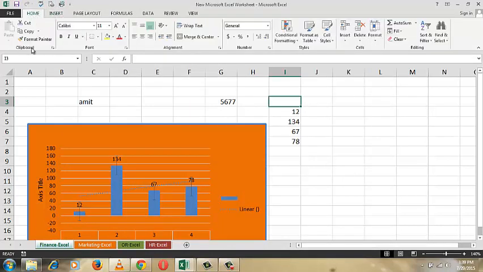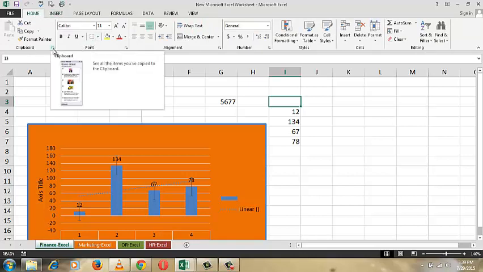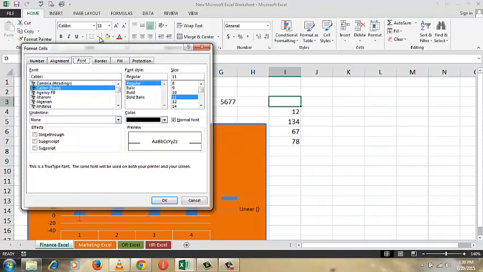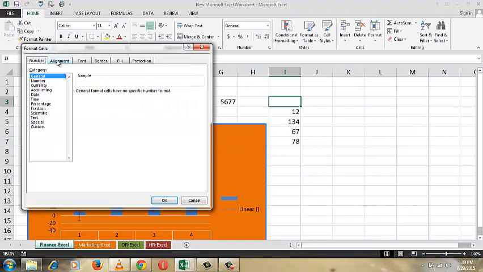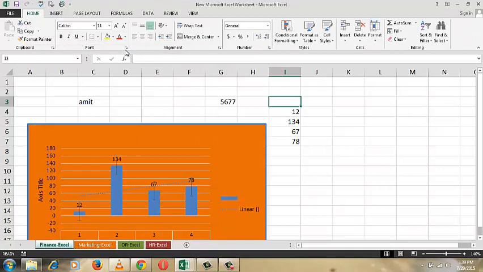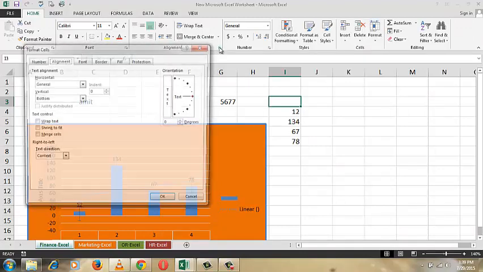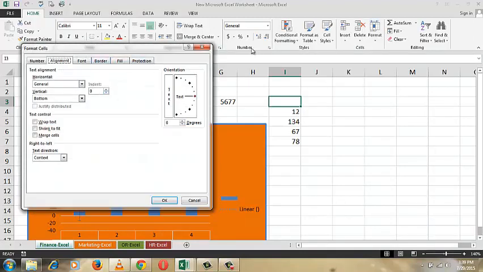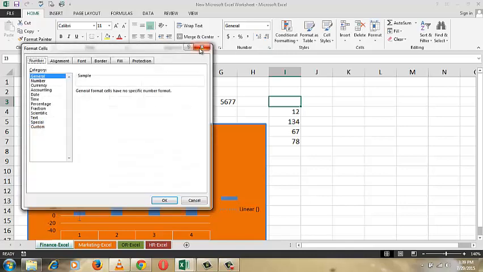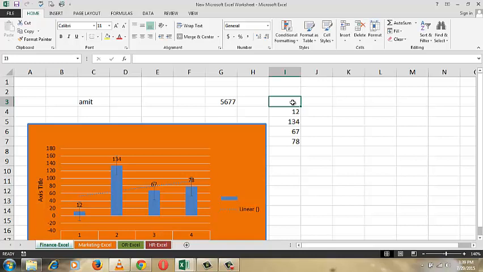Like if you see this tab, after the end of each tab, this row is there. If you click on this, all possible options of the formatting will be visible, and you can format your particular cell. Alignment, if you want to click on alignment, see this, all forms of alignment techniques open. Now click on this here. Here the numbers, you can play with the number depending upon requirement. Whatever you want to do, you can play with the cell.